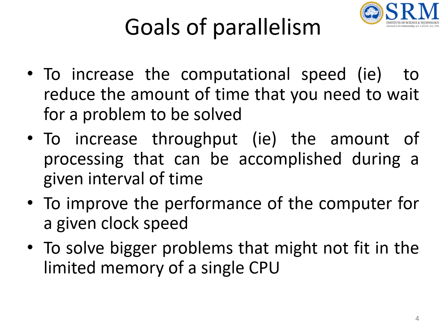Okay. The goals of parallelism are to increase the computational speed, to reduce the amount of time you wait for the problem to be solved. Second is to increase throughput, the amount of processing that can be accomplished during a given interval of time, to improve the performance of the computer for a given clock speed, and to solve bigger problems that might not fit in the limited memory of a single CPU.